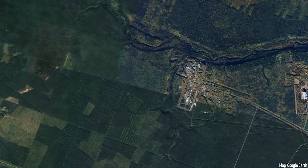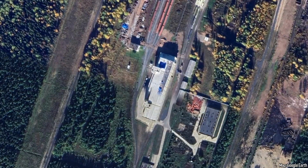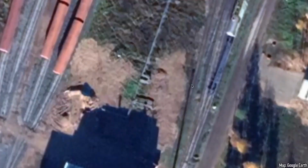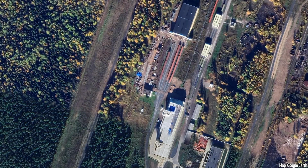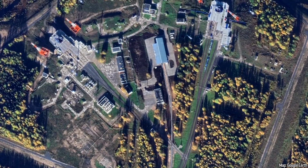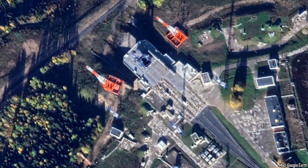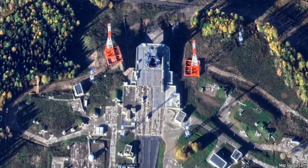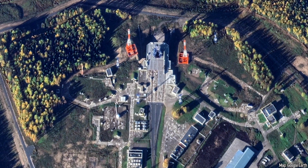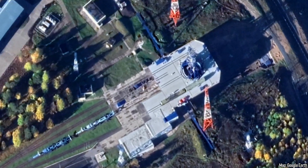And then over here, if we zoom in on this again, it looks like another one of those sites. You can see that there are housing stations, and then they have these rail networks, always these rail networks. And then actually look at this. This is sick. This is a really clear launch site here in Plesetsk in the north of Russia. And look at that. You can tell they're just staging everything here. And then look at this site, man.